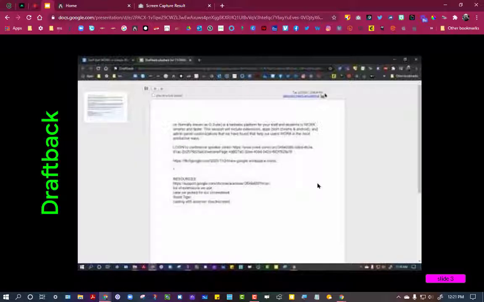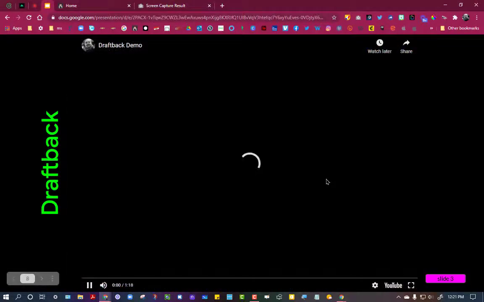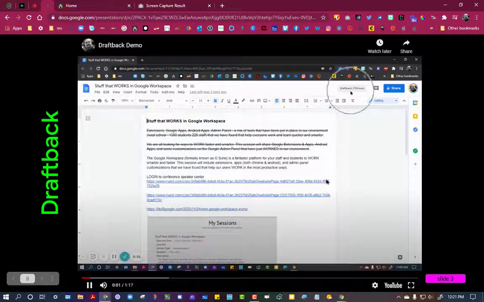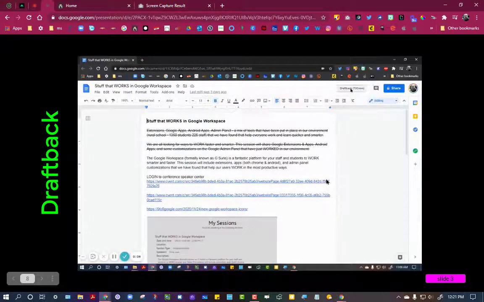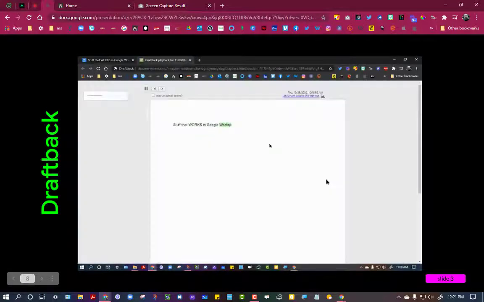So what happens is you have a Google Doc, and it will make a movie out of it. So you're going to see a Google Doc here that I started back in October, and then you can just choose to play it back. And you can see how the text got added to the document. Why is this important? Like I said, only teachers need to have this. Students don't need to have it.